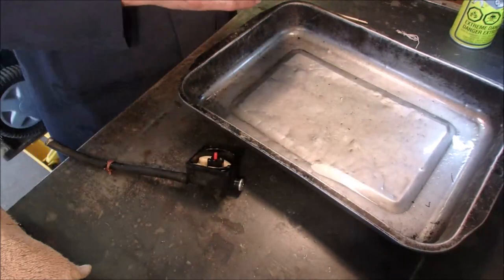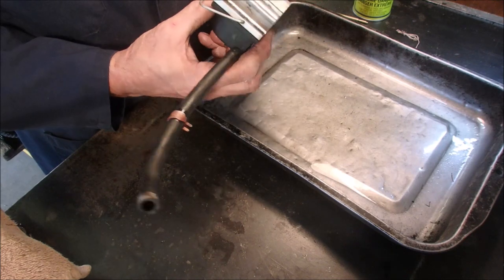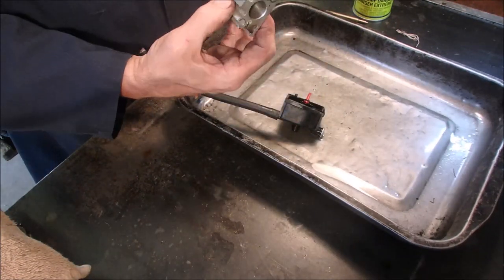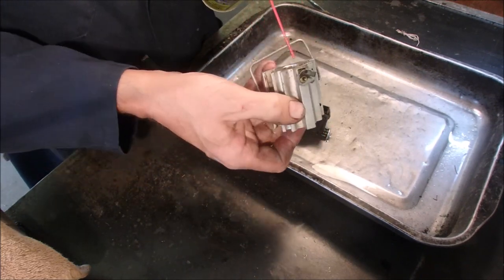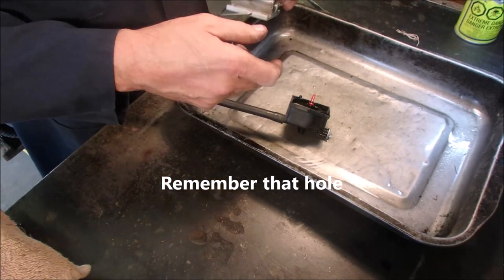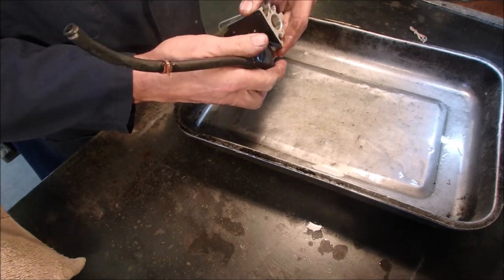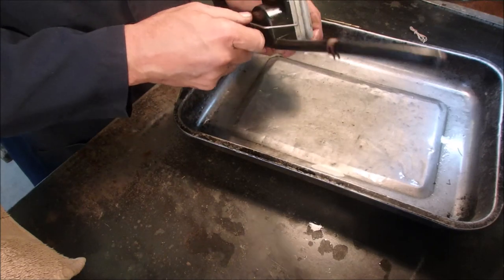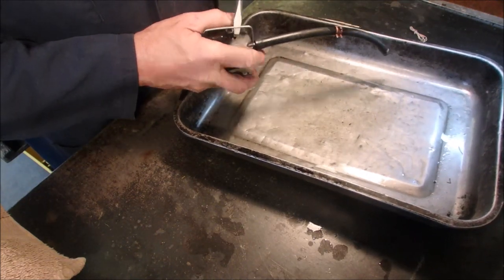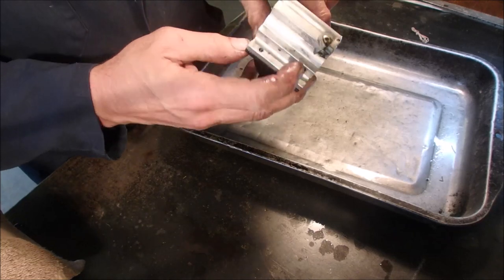Now, we got this block. How much is there? Oh, there is a little fine-tuning in the block. Because there's the jets, the idle jets right there, unless that's air. Look at that. This is one of the weirdest things I've ever seen. There we go. But I don't understand what that's empty for.